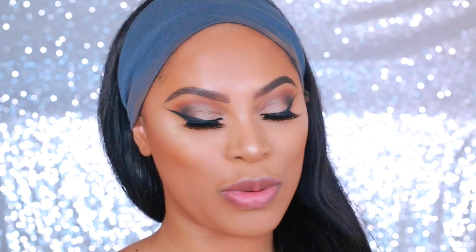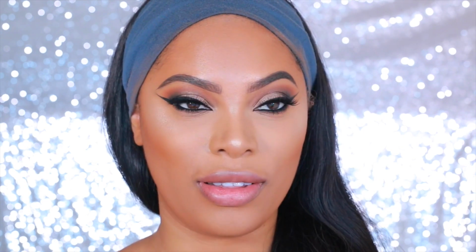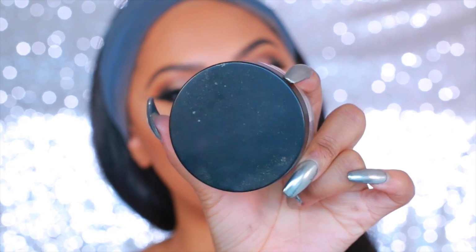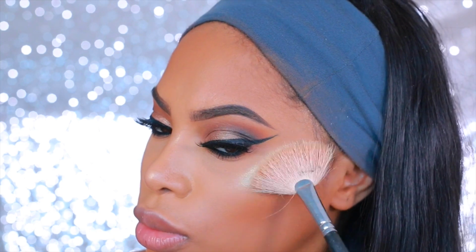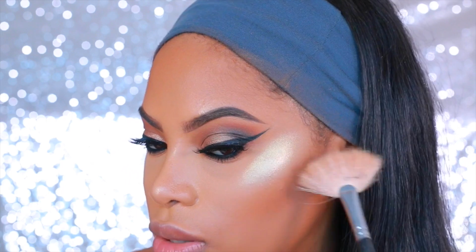And because I'm like super duper extra, I want my highlight to be even more disrespectful than this. So I'm going to add the Makeup Addiction Cosmetics, this is in Snow Gold. It's a light reflecting loose powder. I'm like obsessed with this, you guys. Look at that. Ooh, yes. And don't worry, I'm going to blend that out because I know it looks really crazy right now.